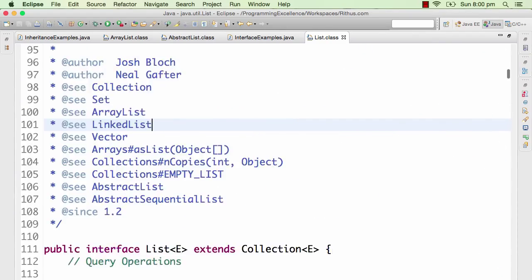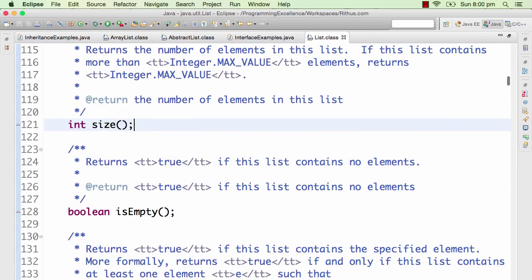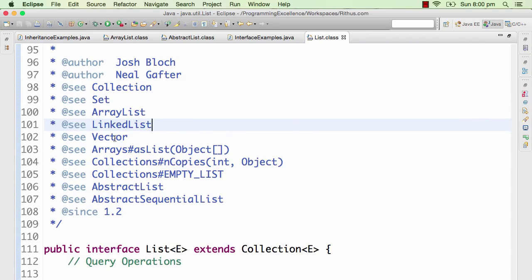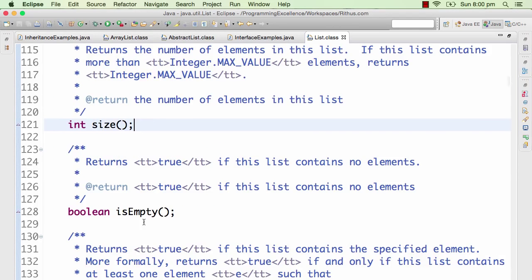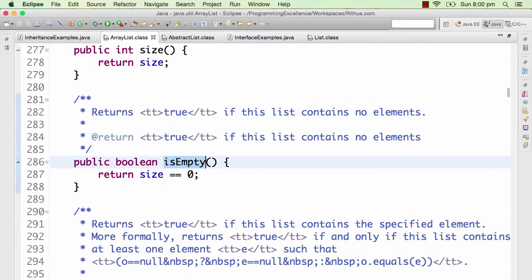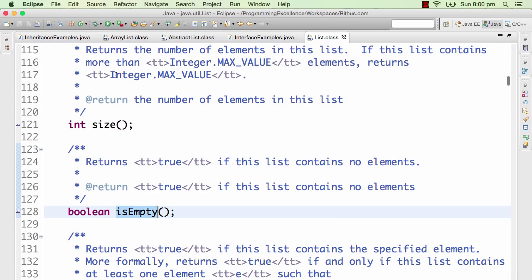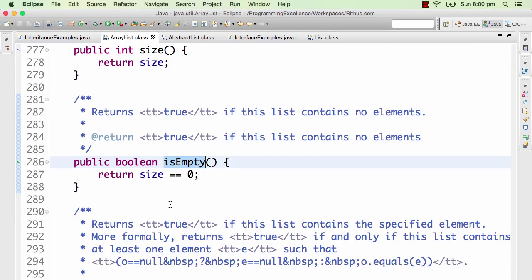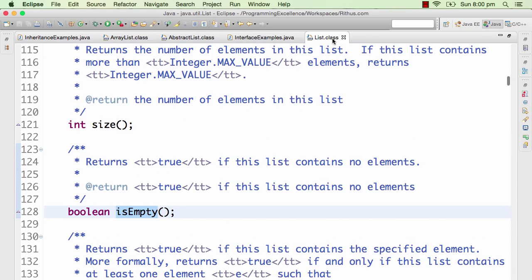So the interface only gives the idea of what the responsibility is, and you would see a lot of other implementations of this List. Here the List interface defines a method called isEmpty. ArrayList implements List, and you would see that ArrayList also defines the isEmpty method. So ArrayList is implementing the List and it defines the method isEmpty. And there are n other implementations of List that you can look up to see how interfaces are used in Java.